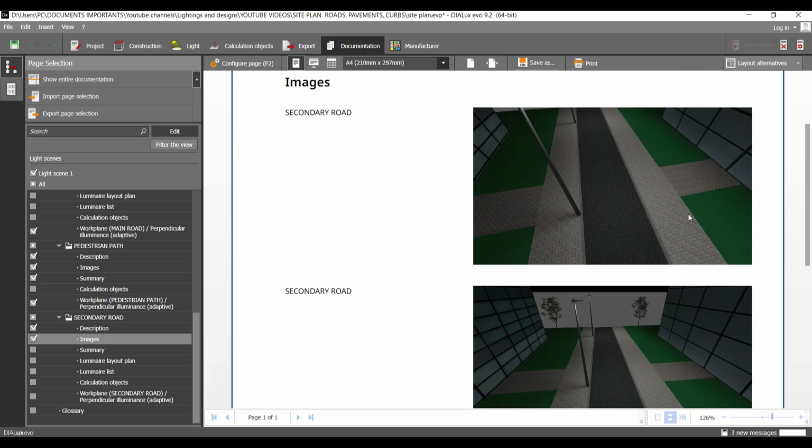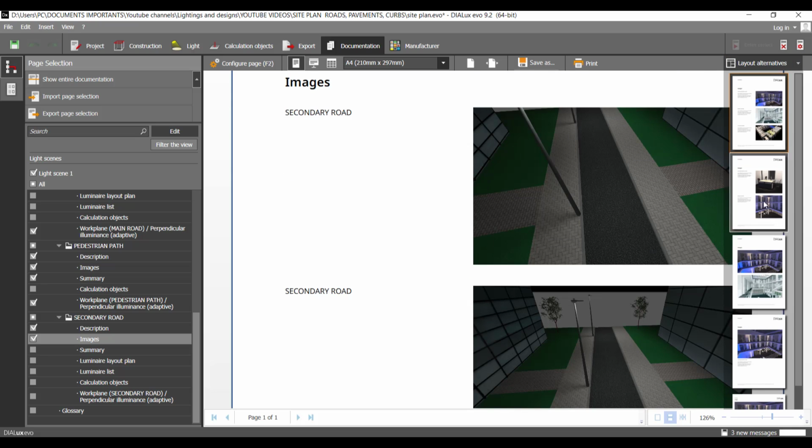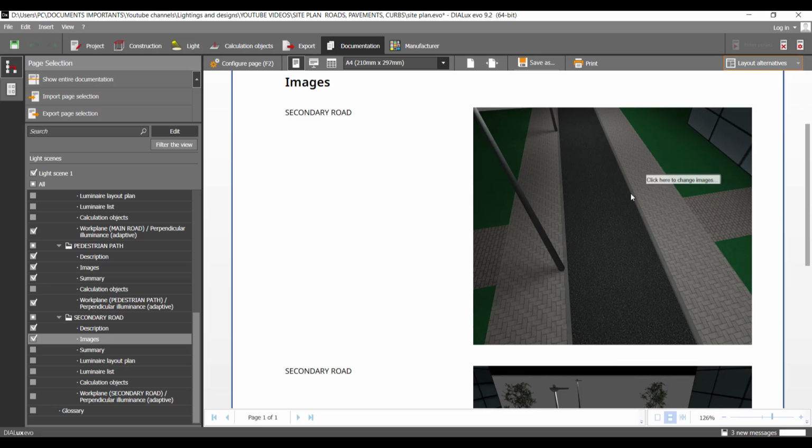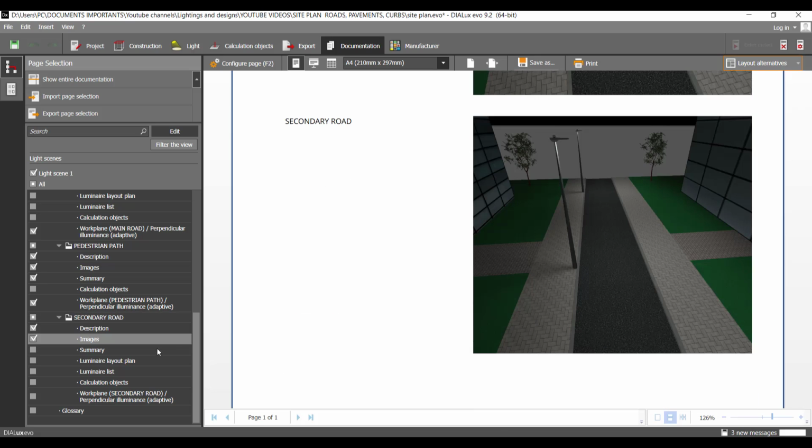If I don't like this layout, I can go to layout alternative and choose this one maybe, or whichever you like. Okay. And then the summary, of course, you want the summary luminaire layout plan.